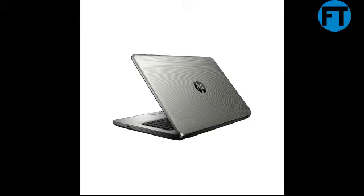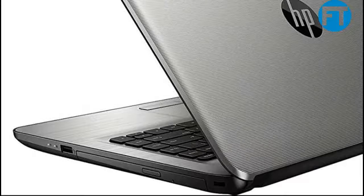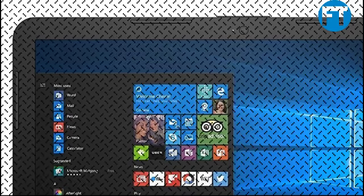Video: AMD Radeon R2. Ports: 2x USB 2.0, 1x USB 3.0, 1x VGA, 1x HDMI, 1x Headphone/Microphone Combo, 1x RJ45, 1x Multi-Format SD Media Card Reader. LAN: Integrated 10/100 Base-T Ethernet. Battery: 3-Cell Lithium-Ion. Camera: HP TrueVision HD Webcam, front-facing with integrated digital microphone. Wireless: 802.11 b/g/n. Dimensions: 13.6 x 0.98 x 9.55 inches. Weight: 4.33 pounds.